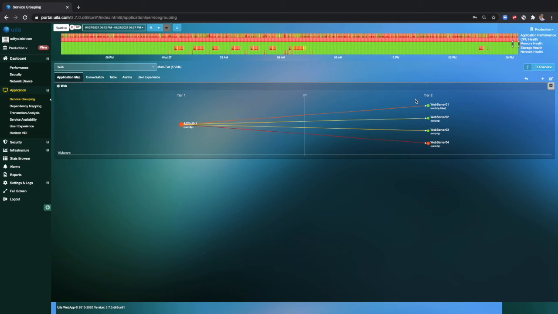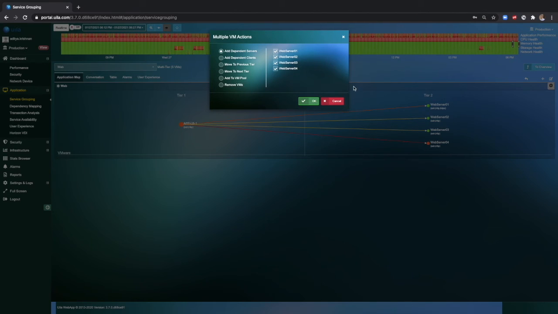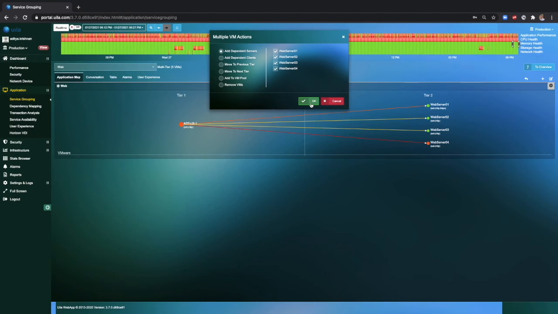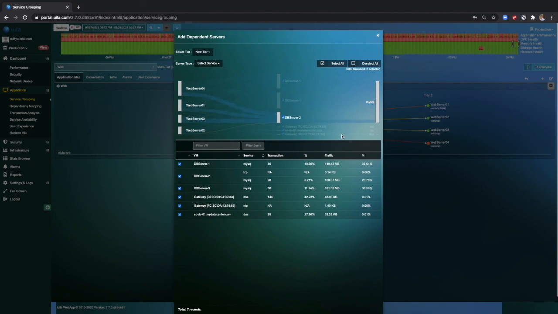Finally, to see what are the dependencies to the web server, you can drag all the web servers together and choose Add Dependent Servers. Here, you can see that there are three database servers that are primary to the four web server front ends.